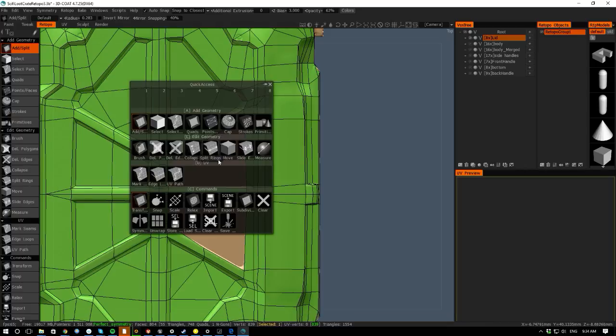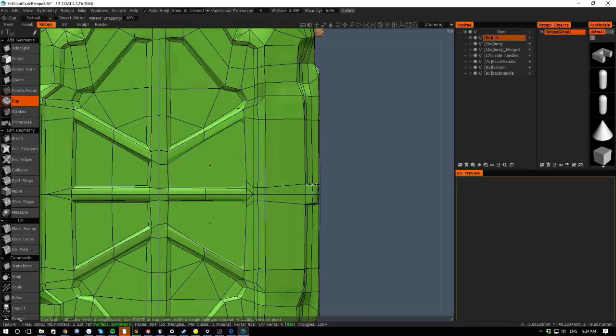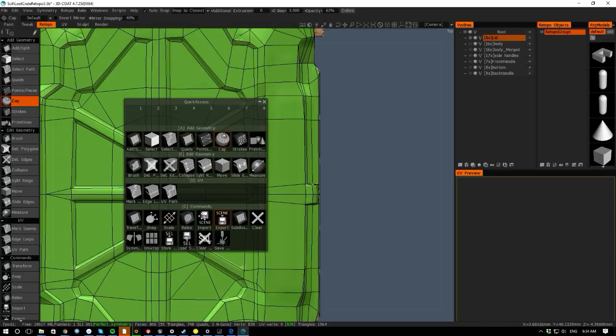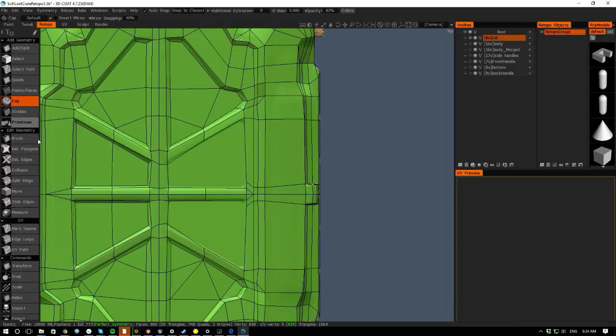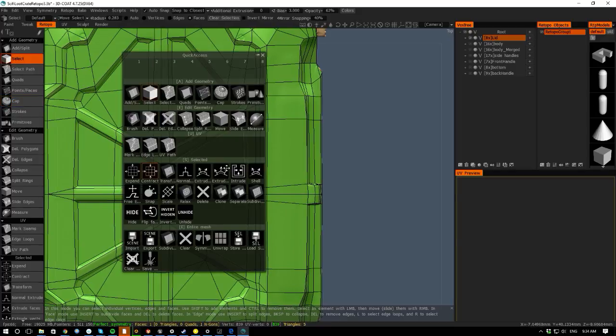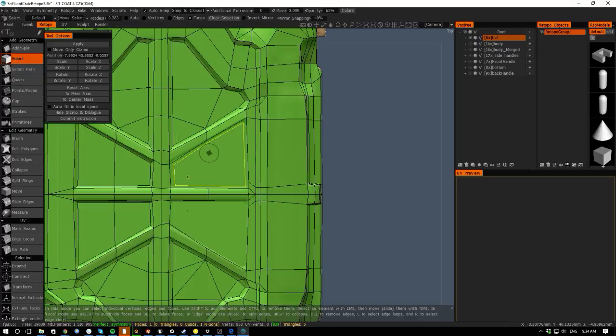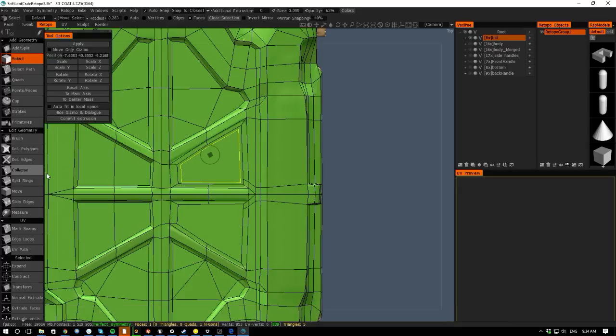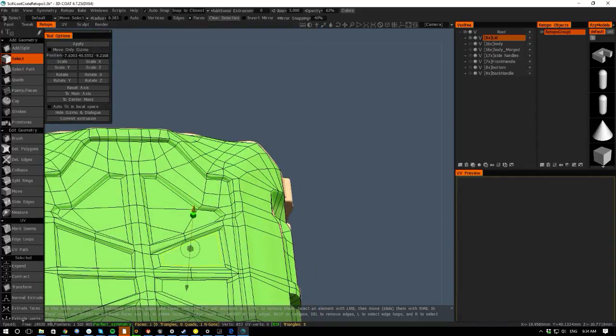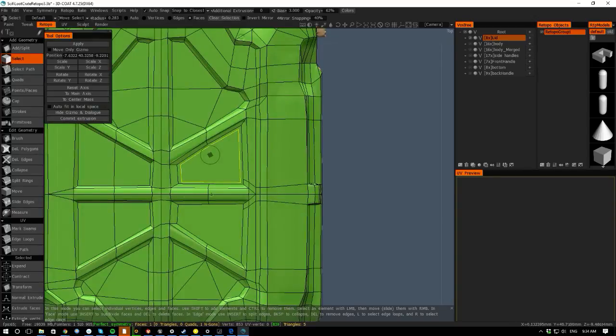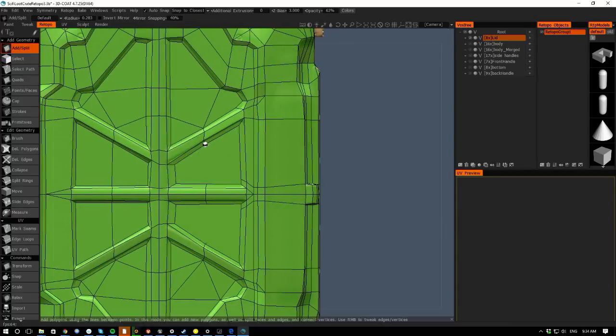Okay, let's do another cap. Select. Extrude normal. And with add split, I'll just subdivide it here, and that's it.